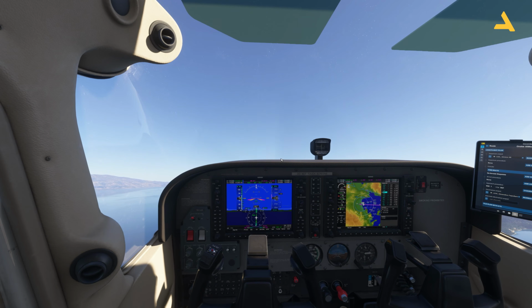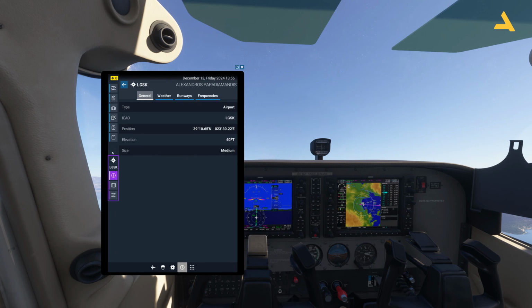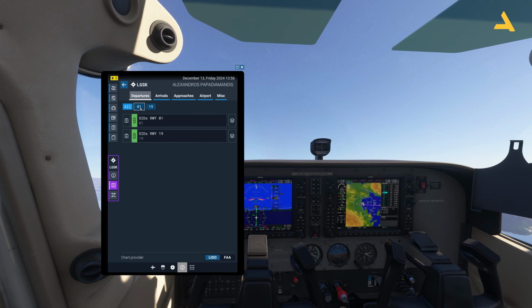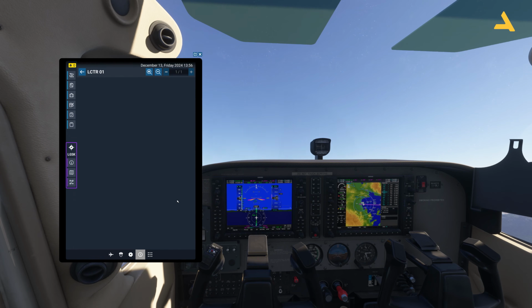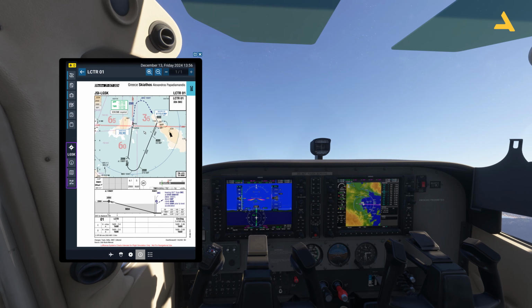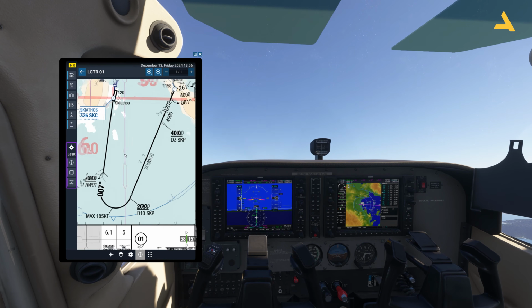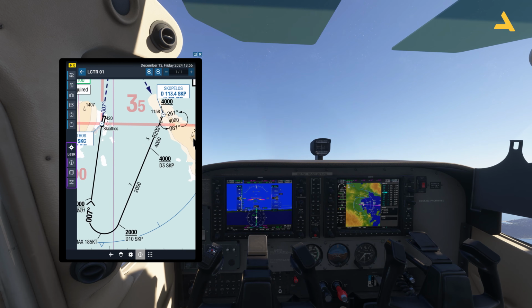So now let's look at the approach plate. I can bring up the approach plate for Scathos for runway 1. And this is the VOR approach. Now over here, there are a few things that you have to consider. So once you will reach this VOR, if I zoom in, I have to turn right. Heading is 202.